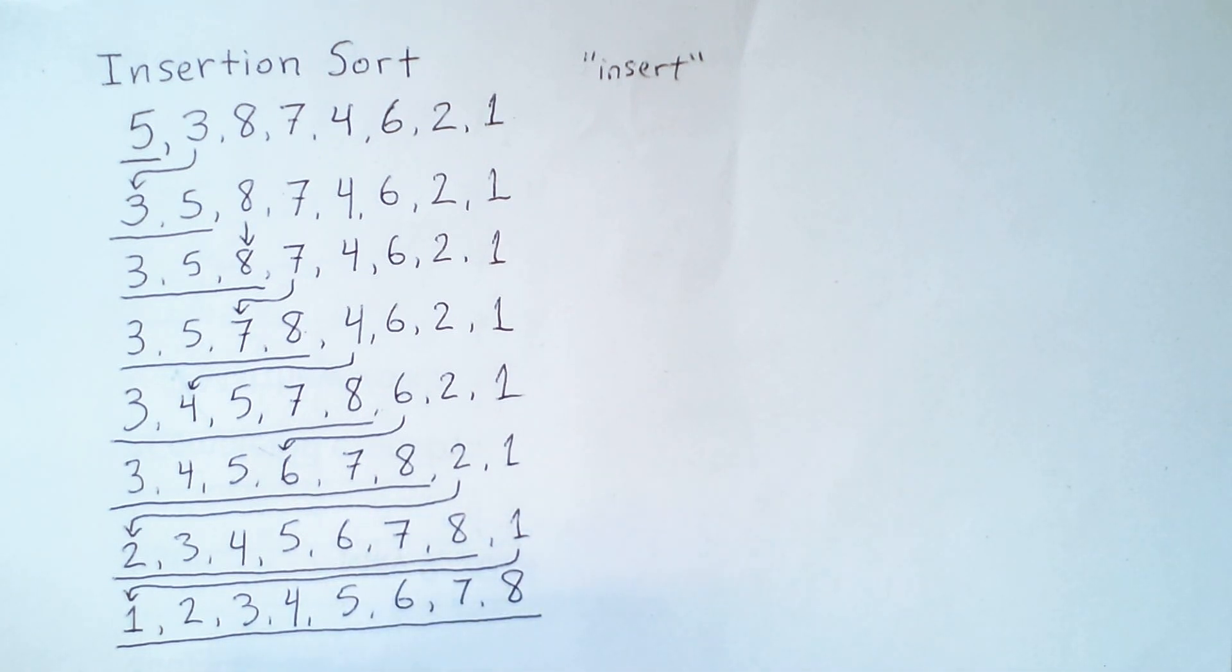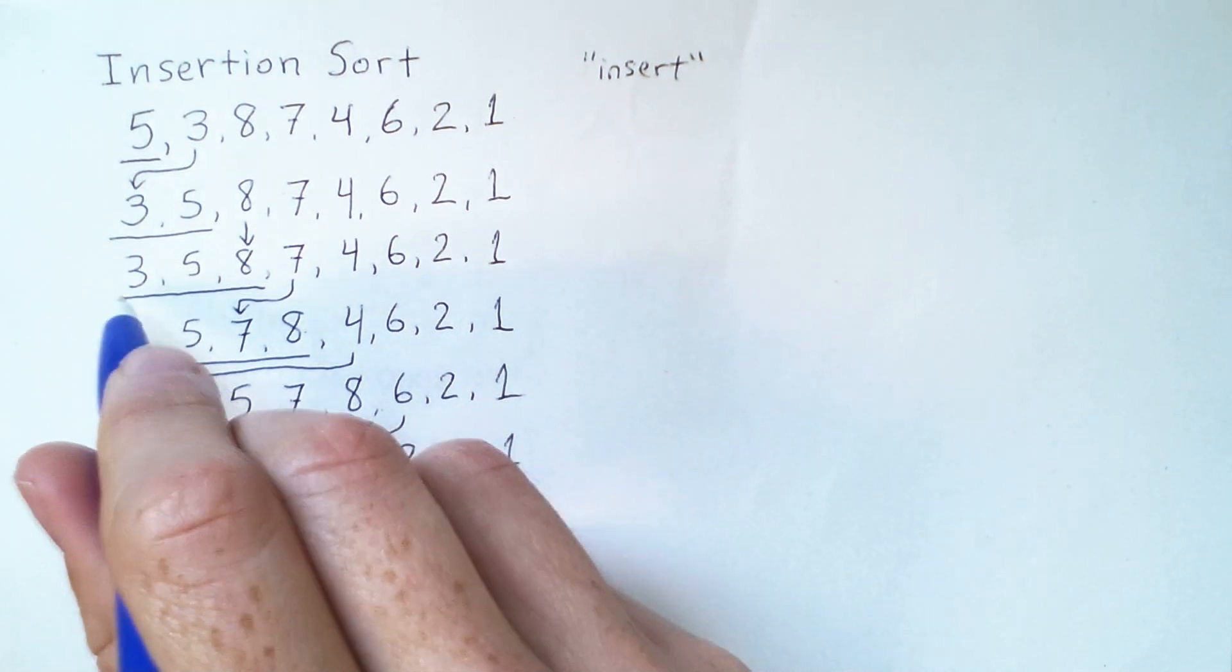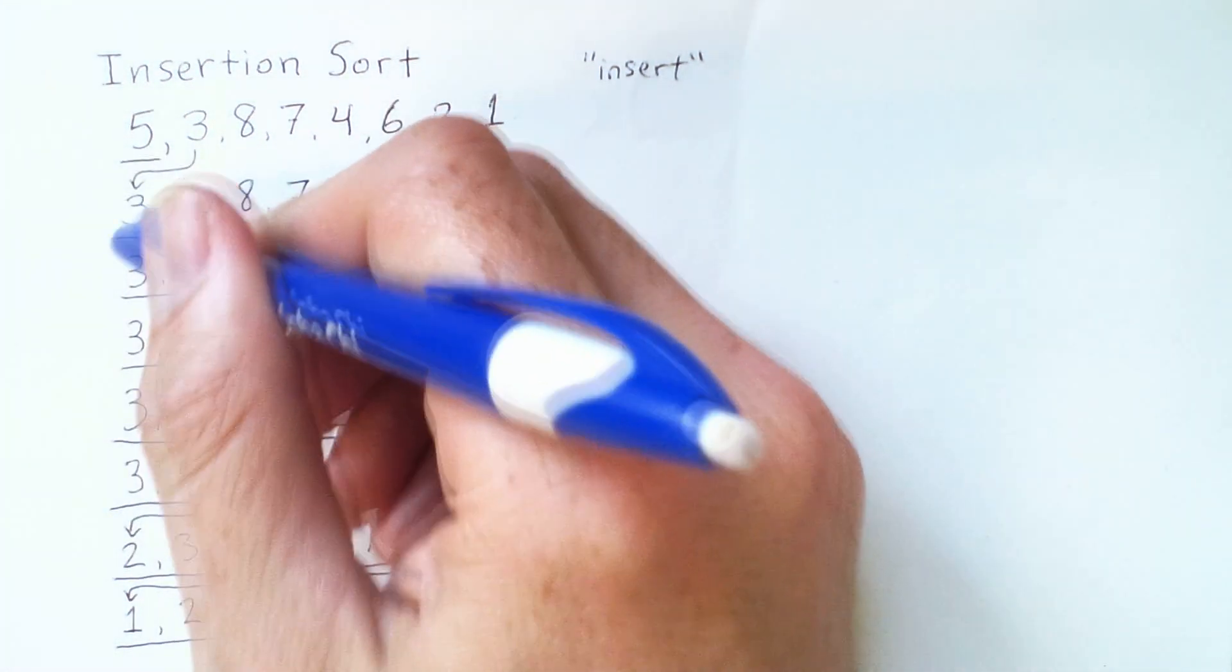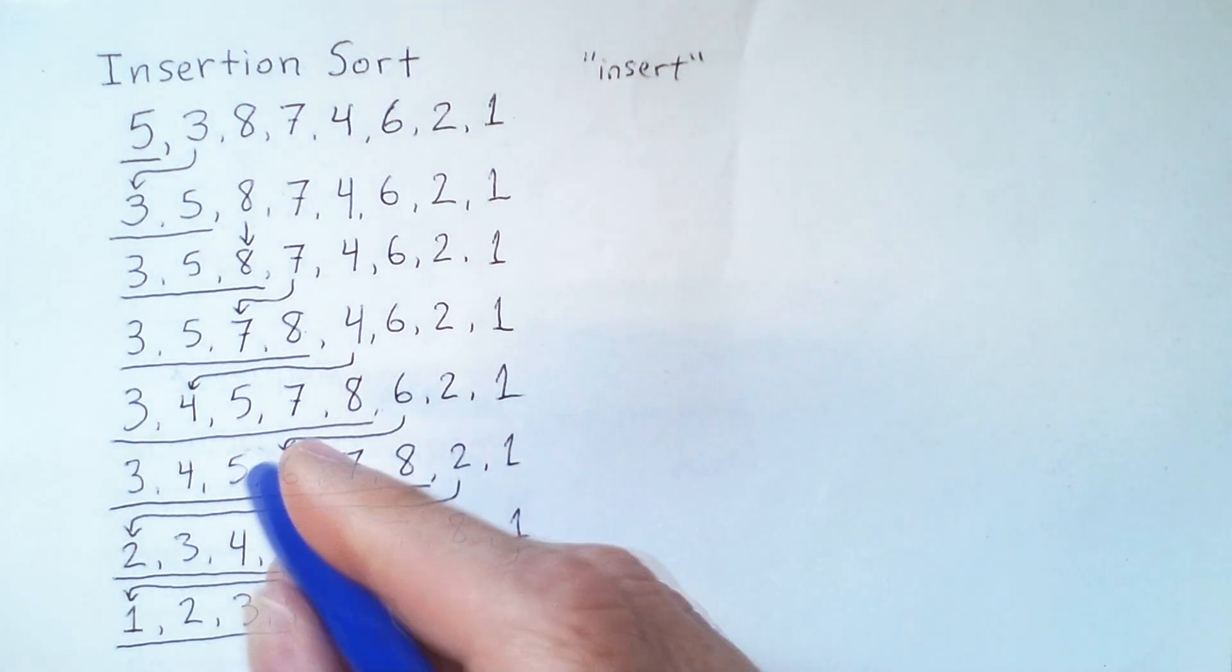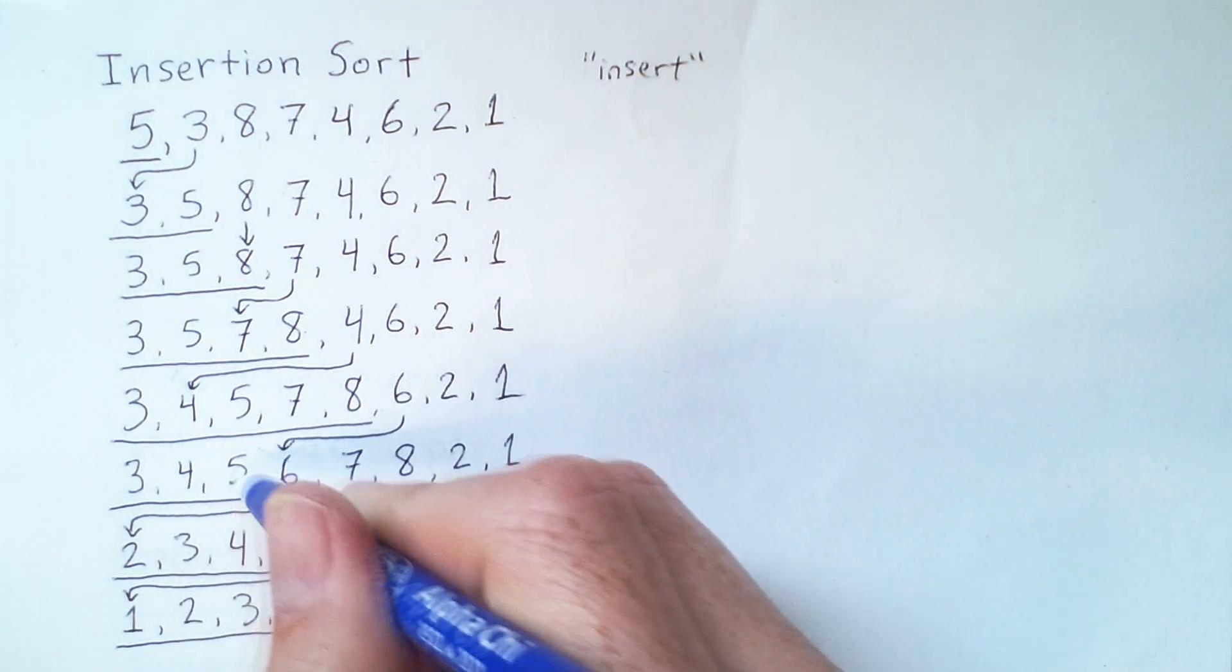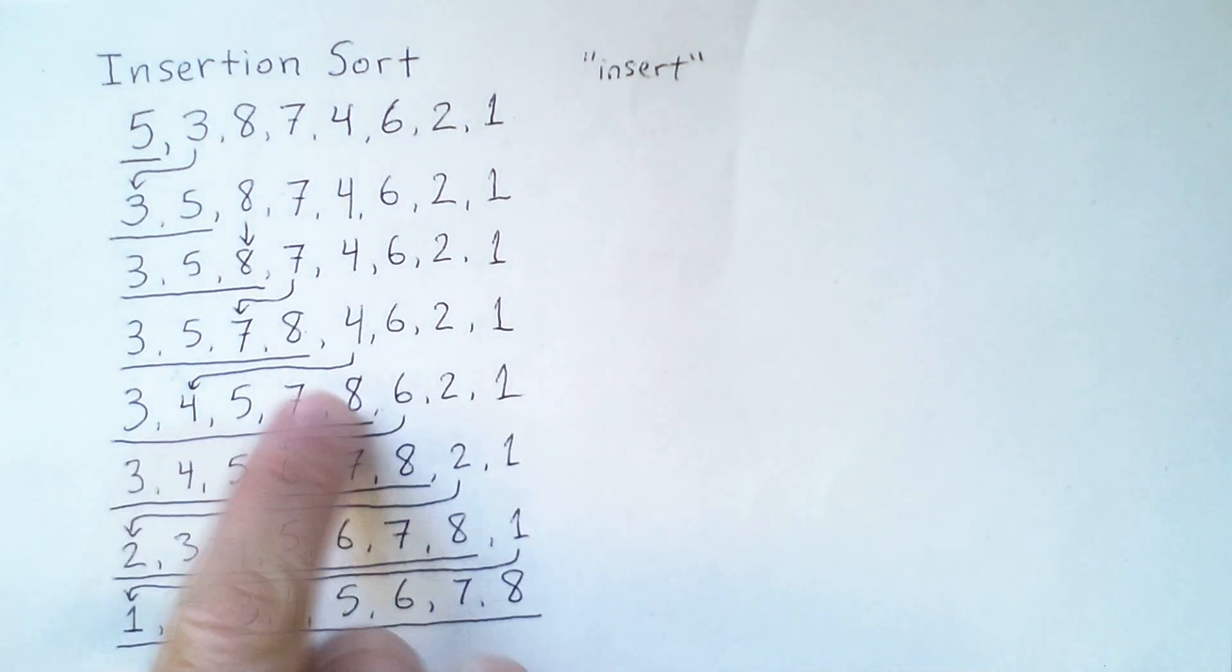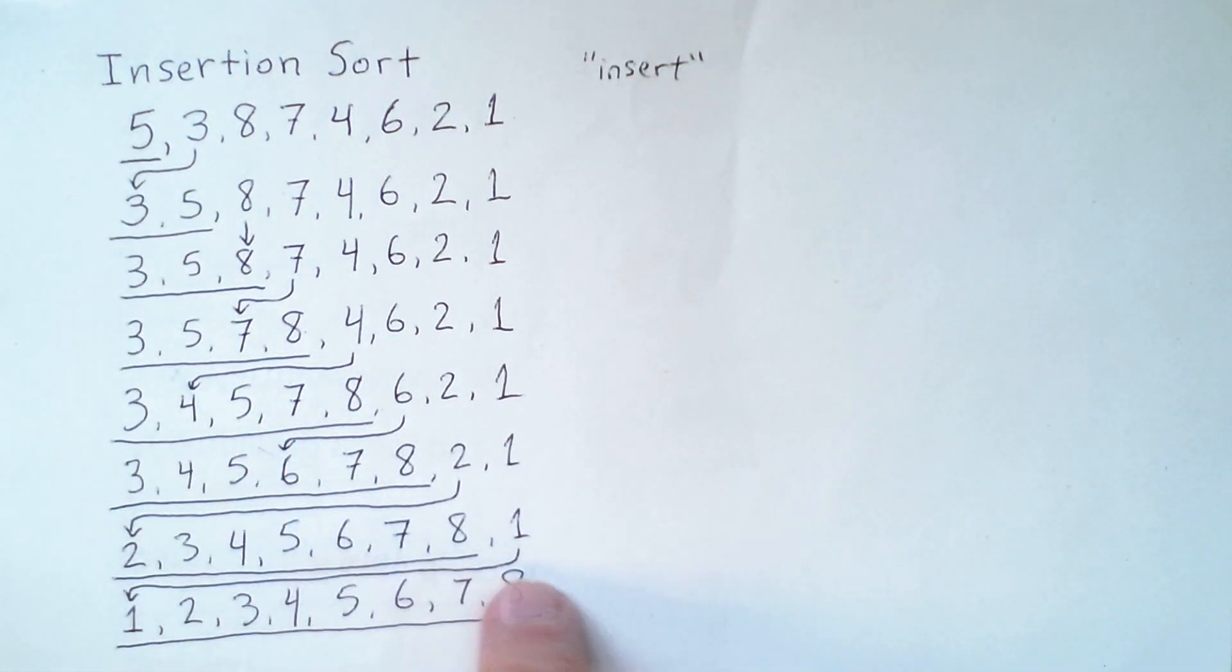Importantly, as I said before, although the underlined portion was always in sorted order with respect to the other elements in that section, it was seldom the case that an element had found its final position. We have a 3 here. Eventually, the 3 ended up down here. The 5 was here at this step, but eventually it ended over there. So elements can still move around a bit within this underlined portion.